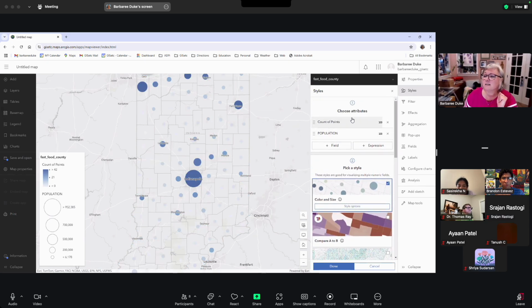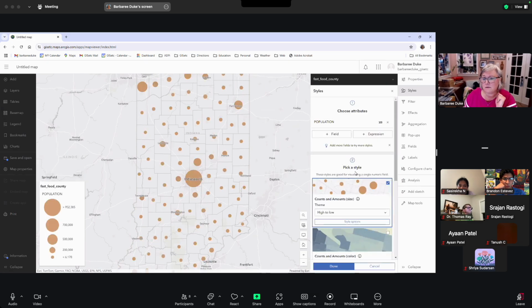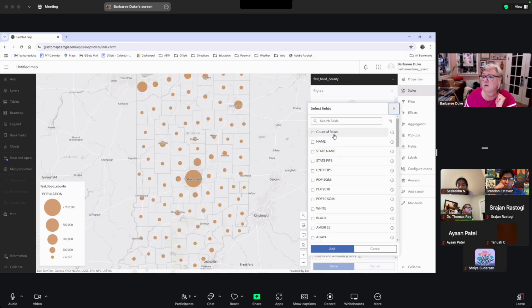Maybe I don't want it to count the points. Maybe I just want it to do population. Or maybe I want to add some other field.